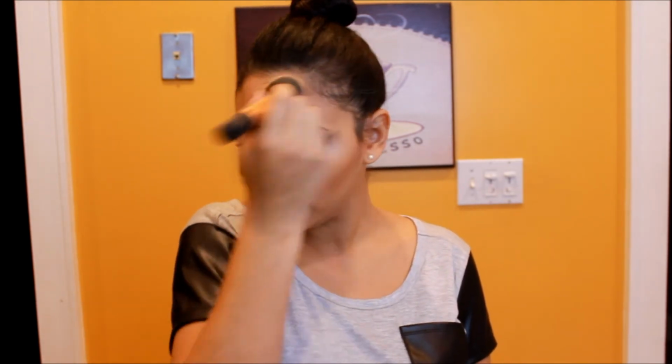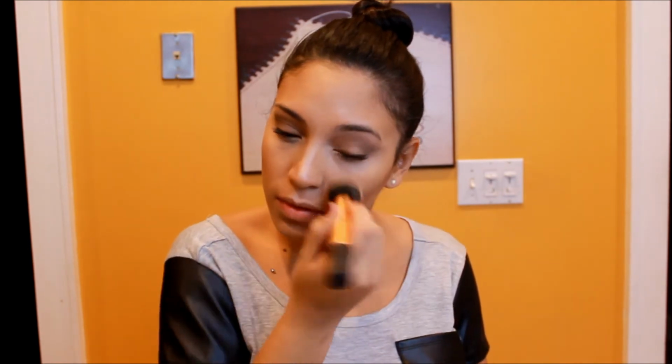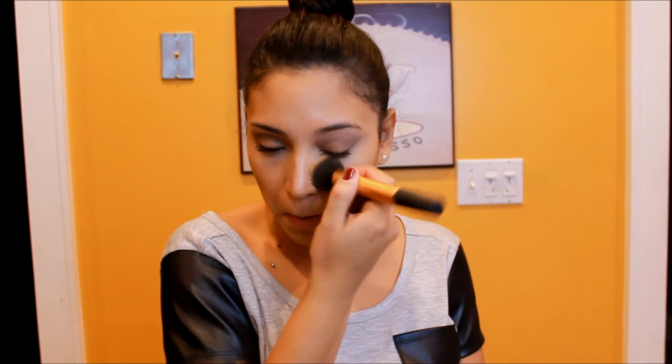Again, with my buffing brush, I'm just going to blend down any harsh lines. And I'm also going to blend out that contour, just so it doesn't look like I just put product on my face.